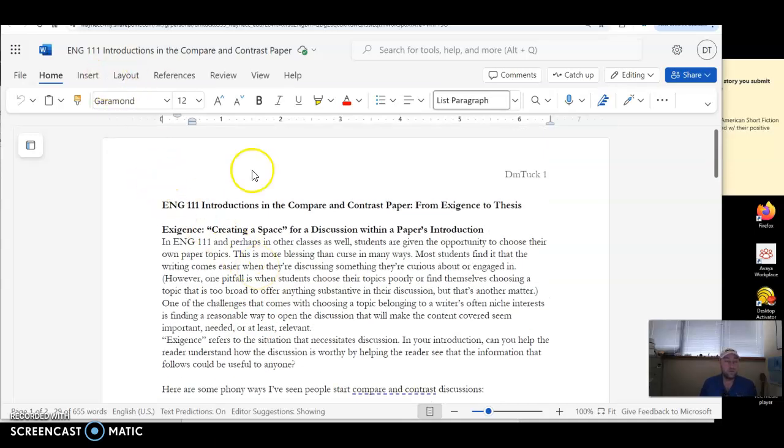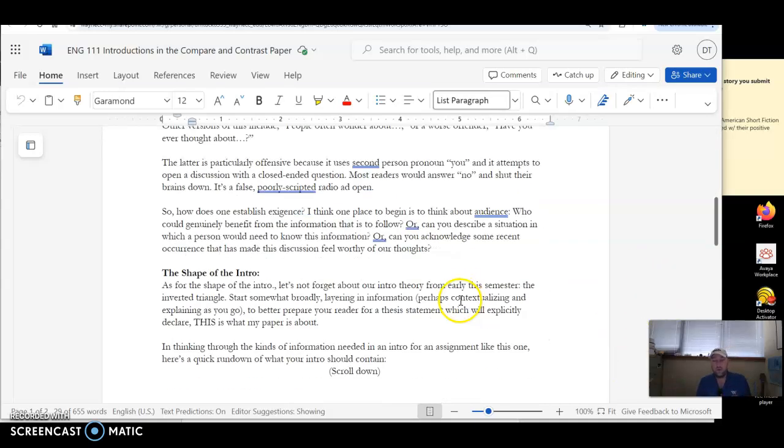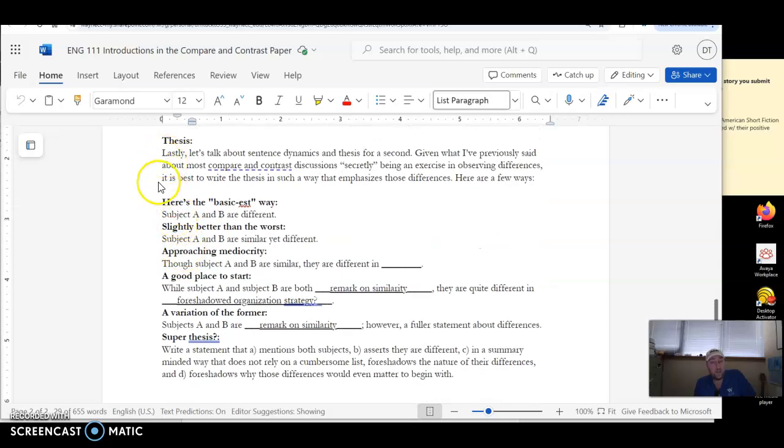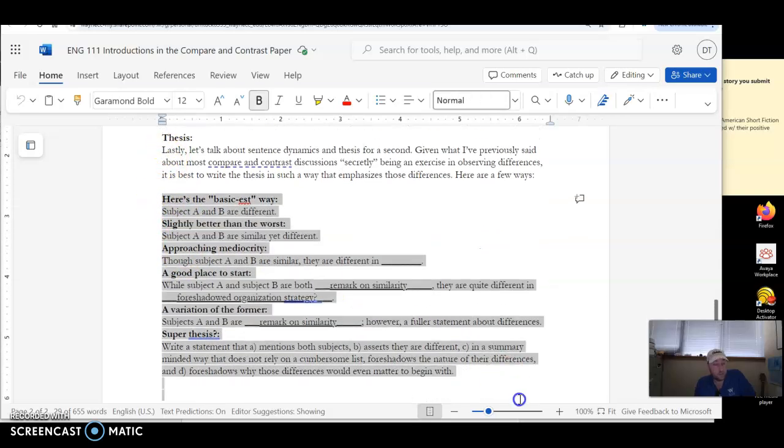So also about introductions, your thesis statement needs to point blank say A and B differ in these ways, or A and B are similar yet different in these ways. Now look, also on this handout, I give you a bunch of templates for how to write a thesis statement for this particular paper, so check that out.